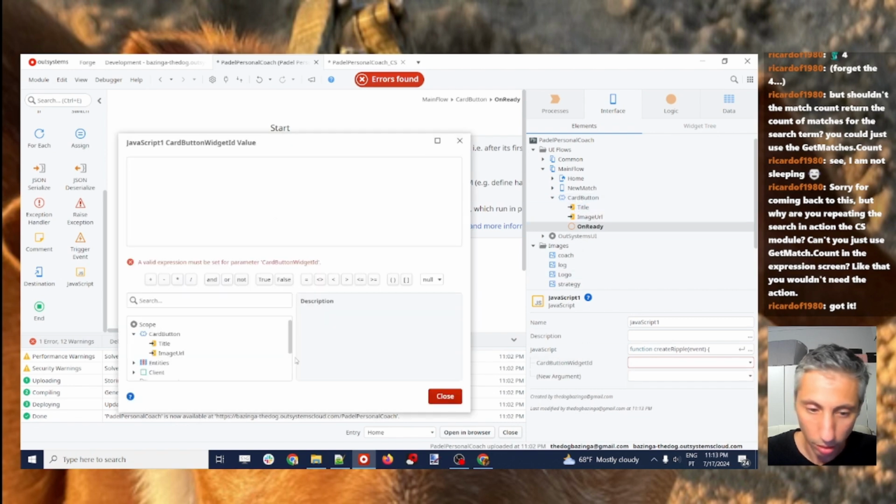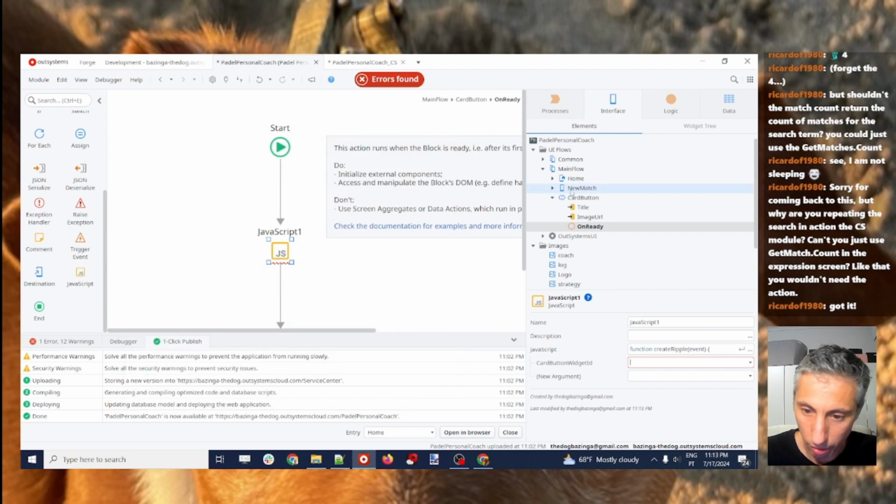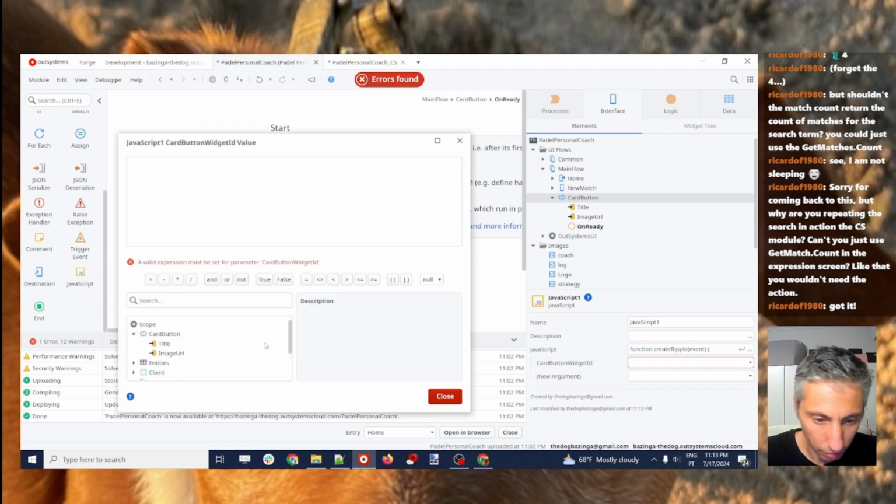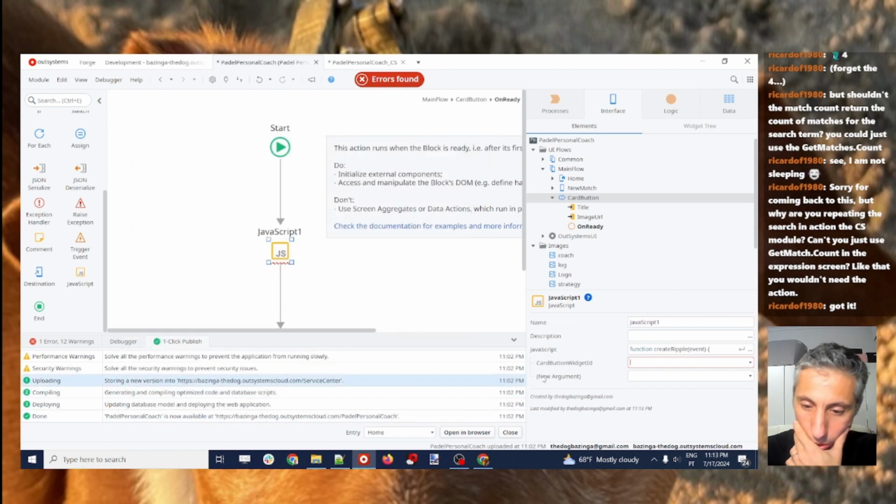So the card button widget ID should be my own ID.